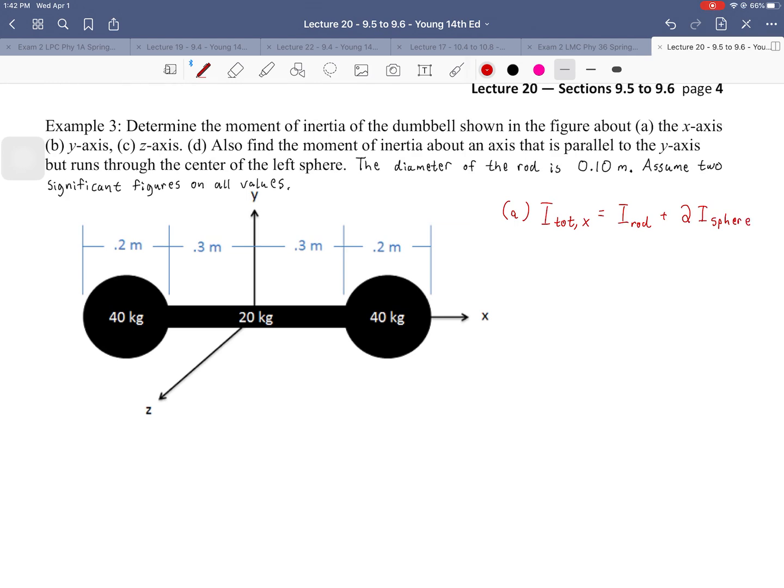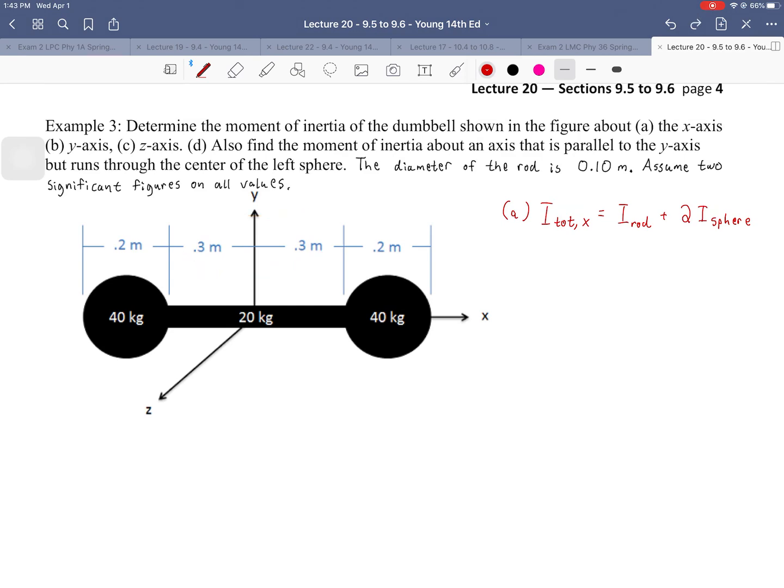The spheres will be exactly identical to each other in terms of their moments of inertia because the x-axis runs through the middle of both of them. There's no difference there. And here, our rod is actually not behaving like a rod at all. In fact, the fact that I tell you that it has a diameter is a big clue that really it is a cylinder. It's not a rod in the typical sense of the moment of inertia of a rod. In other words, if you looked up a table of moments of inertia for a rod, you'd see either 1/3 ml squared for a rod rotated about its one end, or 1/12 ml squared for a rod rotated about its midpoint. But for both cases, that's a rod. That's not what we're talking about here. We're talking about a cylinder, just a very long cylinder.